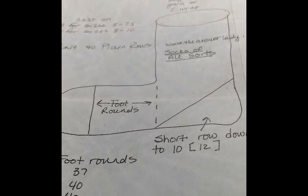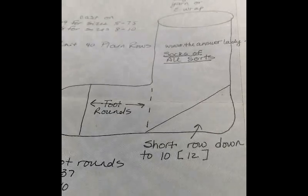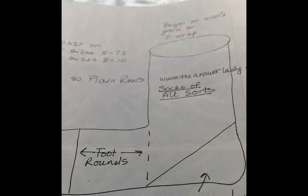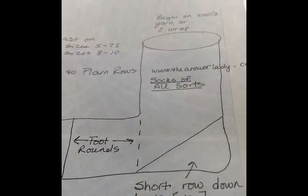This is the kind of pattern I make for myself. I've got all my gauge information, then I draw out a sock, and I make notes all around it about how many stitches and rows and short rowing details, and we'll go over it together.